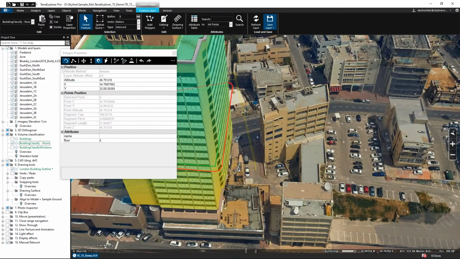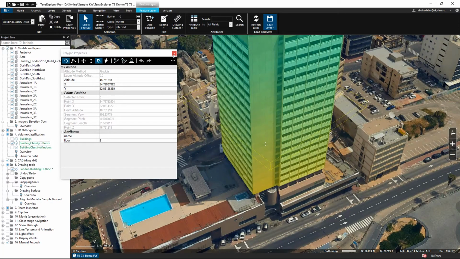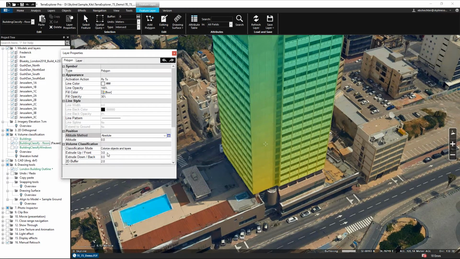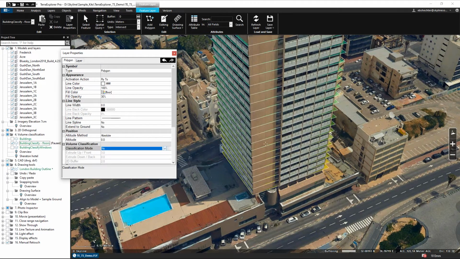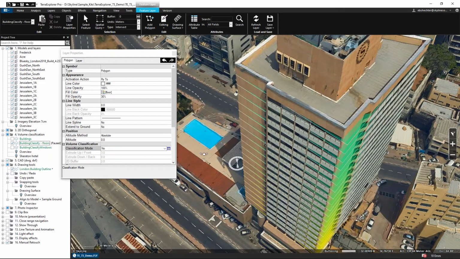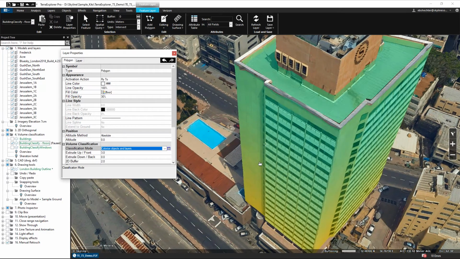The way that this works, if we look at how this is assigned, is every floor has the absolute altitude elevation, so the layers have their z value, and we extrude it up 3 meters, so about the distance to the next floor. The 2D buffer around it then allows it to, you can see what it looks like, have a little bit of extra room around the actual feature itself, and then the building itself gets colorized. The same thing could be done for individual windows.